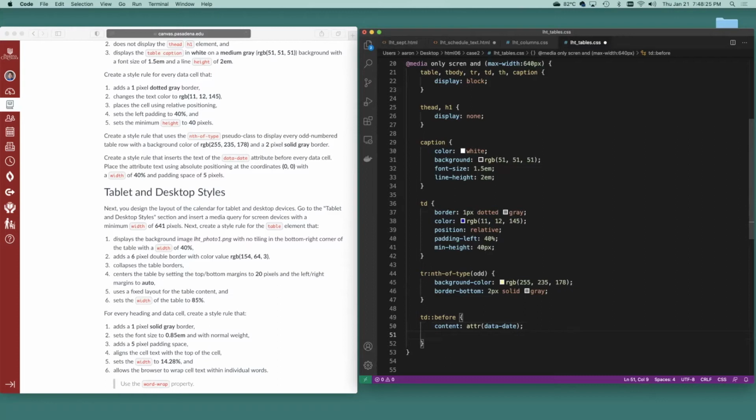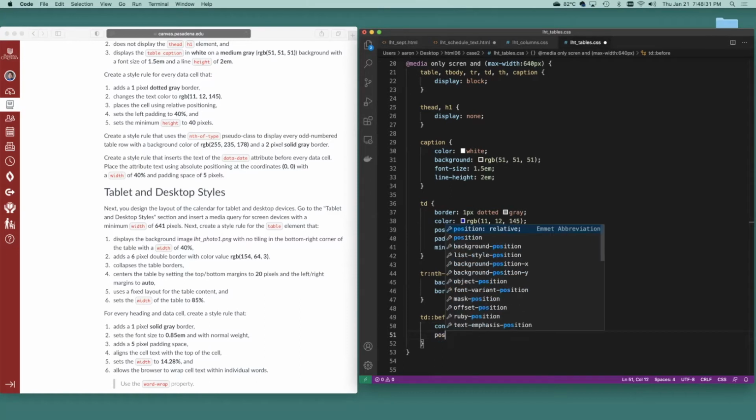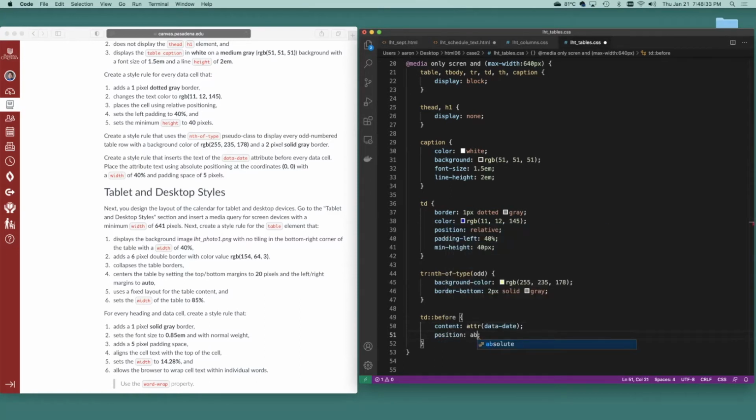Okay, position absolute, right? That's right here. Position absolute. Okay, and 0, 0. So that means top, we can do 0 pixels. Left, 0 pixels. What's our padding?